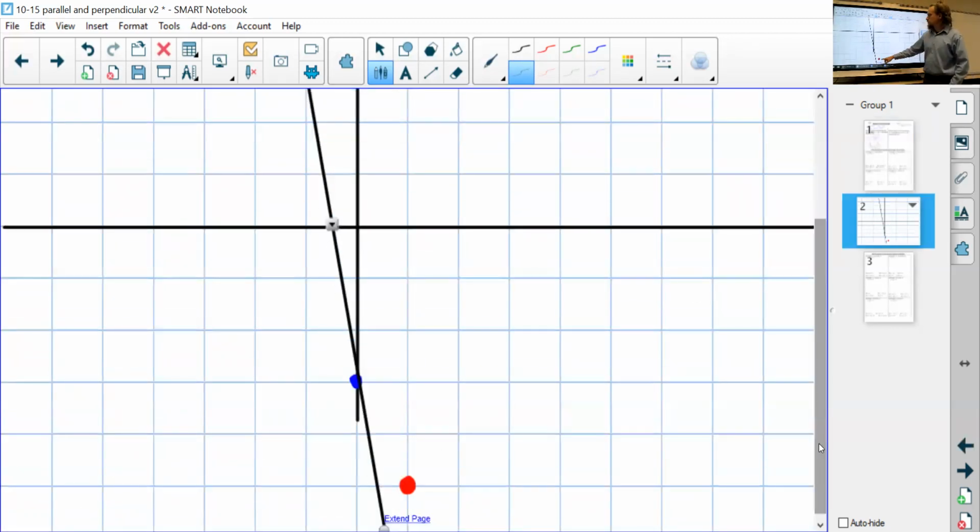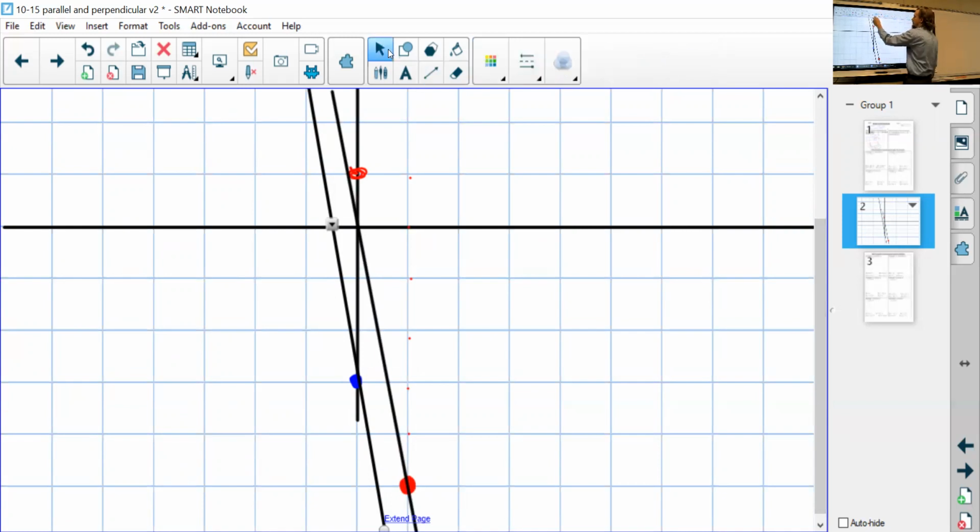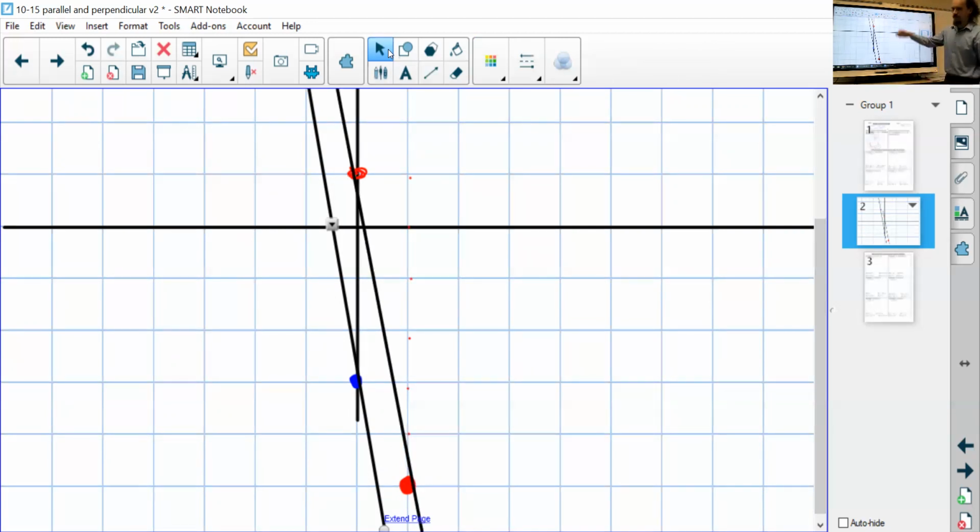So there it is. I know my new line is going to have the same slope, so it's also going to be negative 6 over 1. From there, I could just count 1, 2, 3, 4, 5, 6 up, 1 over. I don't even need to do anything else because there's my intercept. If I connected them, just for fun, we would see, well, if I graphed it properly, close enough. You can see those lines running parallel to each other. Okay, there you go, halfway there.